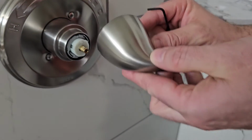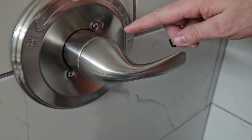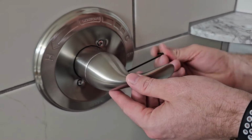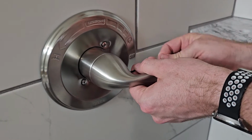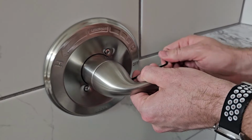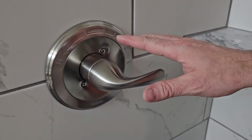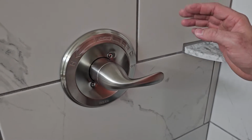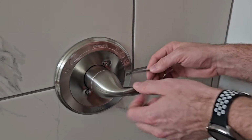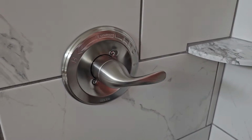And then it's going to sit about like that, facing towards the cold or the off setting, obviously. And then you can use the Allen wrench that it comes with and just tighten it down. Doesn't take that much, and again, you don't need to over tighten. And now this is all set. And then it's very simple to adjust the hot, or how hot the hot is. You can just twist this off, hold the light, set the temperature, put it back on, and then you're done.